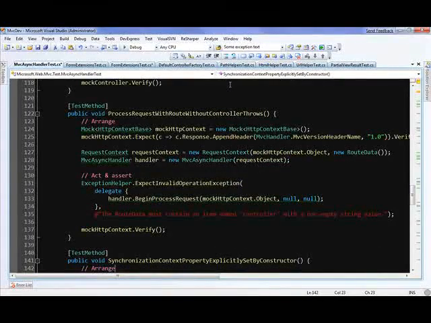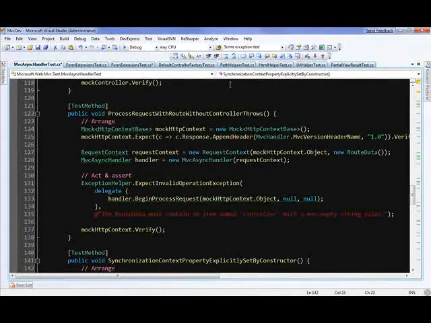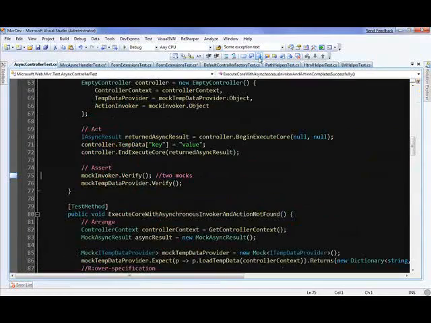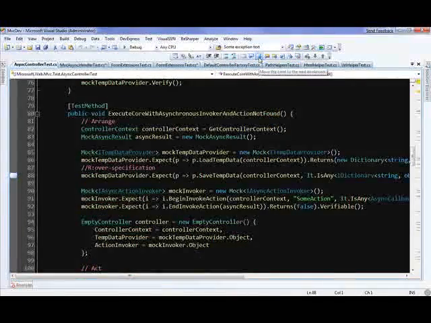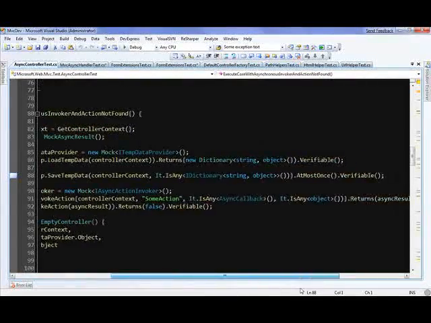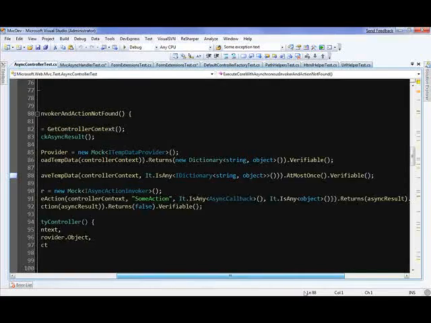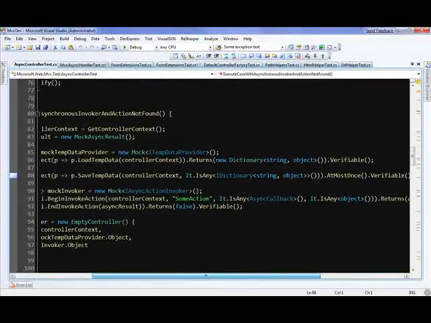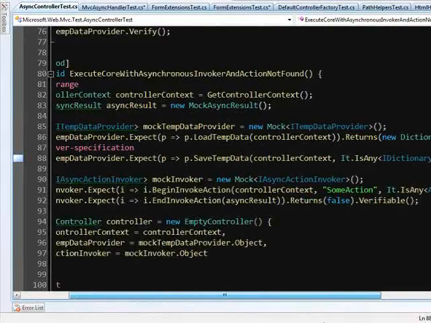Let's see if there's something else that could help. Another two mocks. Okay, that's another kind of over specification. Also, look at the length of this line. This is horrible. Break the lines. If you're going to use C#, you have this very nice ability to break lines. So just do it.